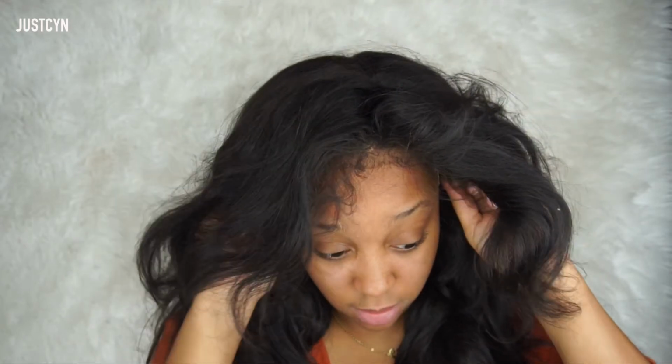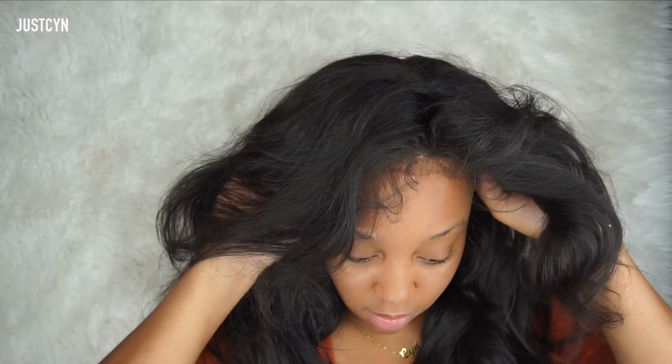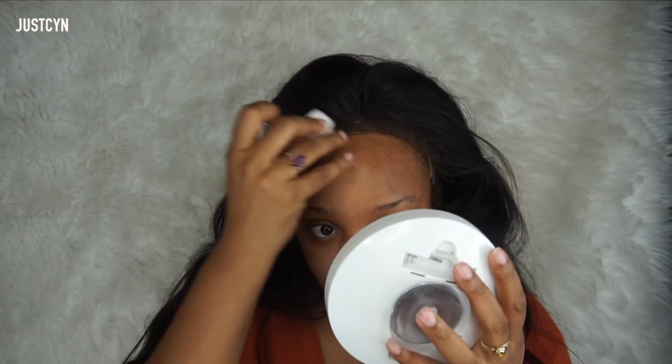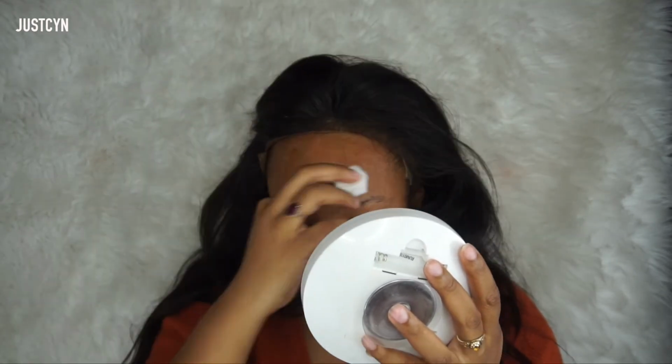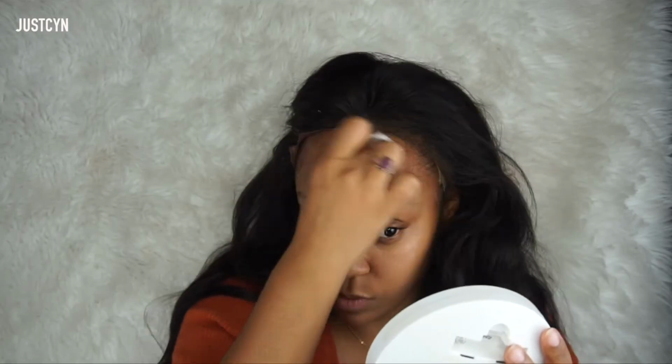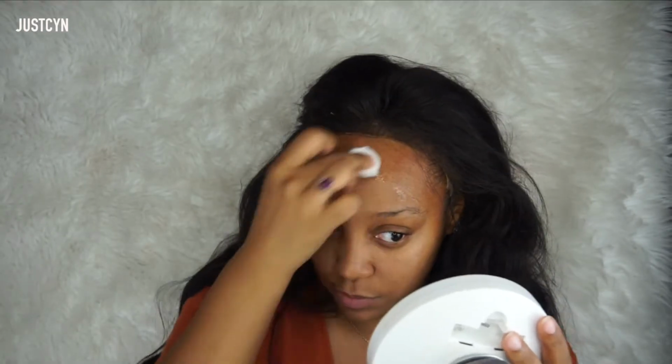You do not want to apply this too forward, because then you'll look like you have no forehead, but me, I have plenty of forehead. So I'm going to slightly put this forward so that my 5 head is not completely showing. So I'm going to take some 99% alcohol, and I'm going to clean my forehead, because that is the most crucial step, because a clean canvas helps this wig stay on longer, and it makes it look effortless.